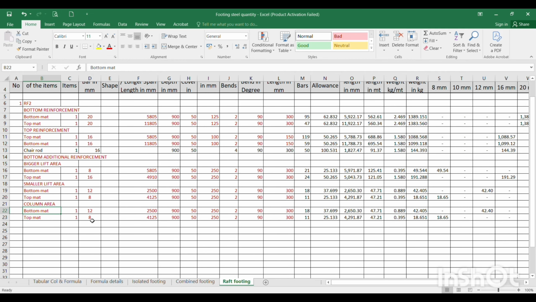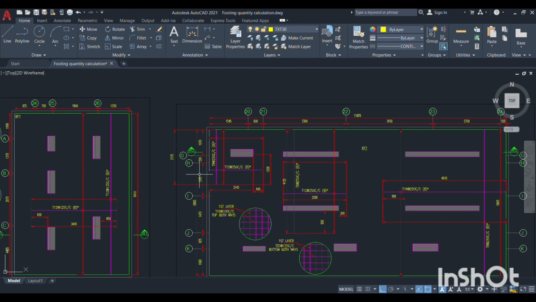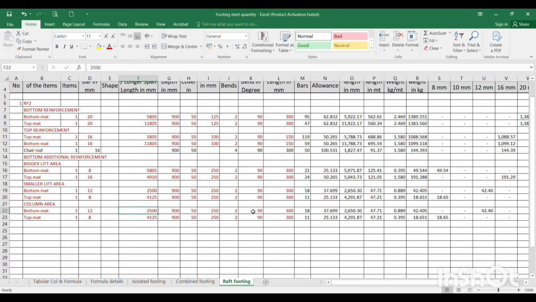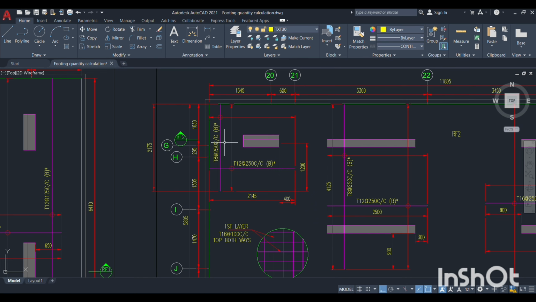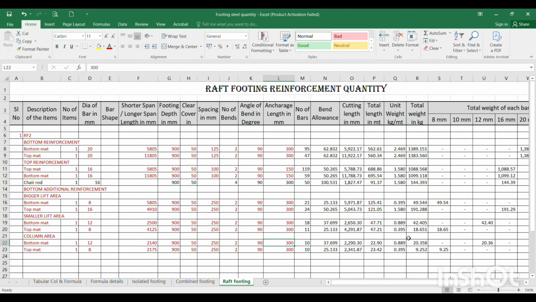What is the size over here? 12 mm is in the direction of 2140. Where is the 8 mm direction? This is 2175. Depth is same, cover is same, and spacing is same. The rest will all be calculated in the Excel.